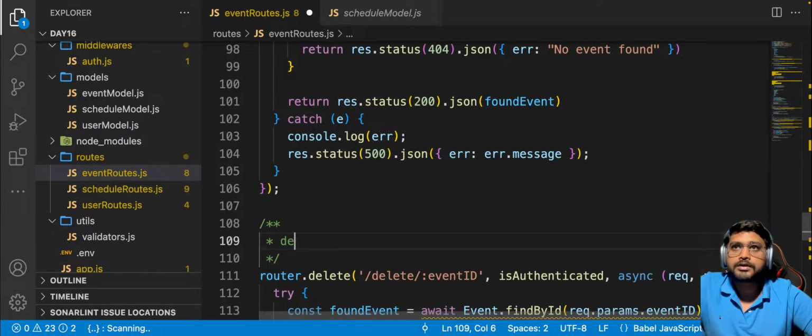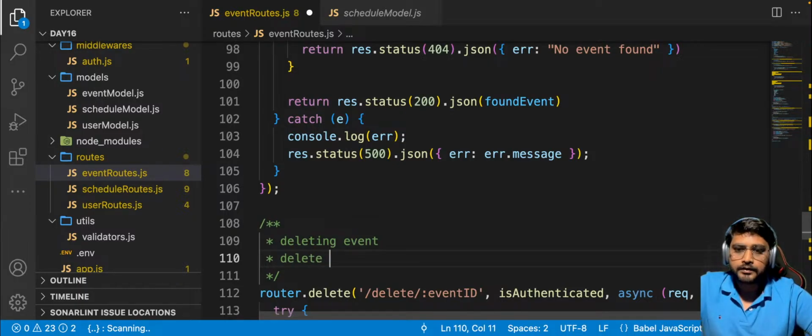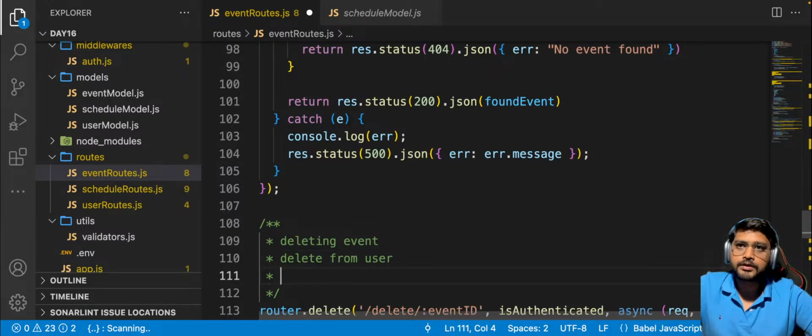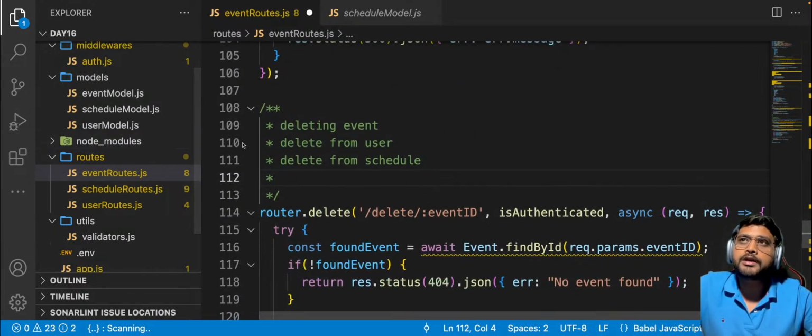For this deleting events, you will have to delete it from user, delete from user, similarly delete from schedules, right? And all the edge cases.